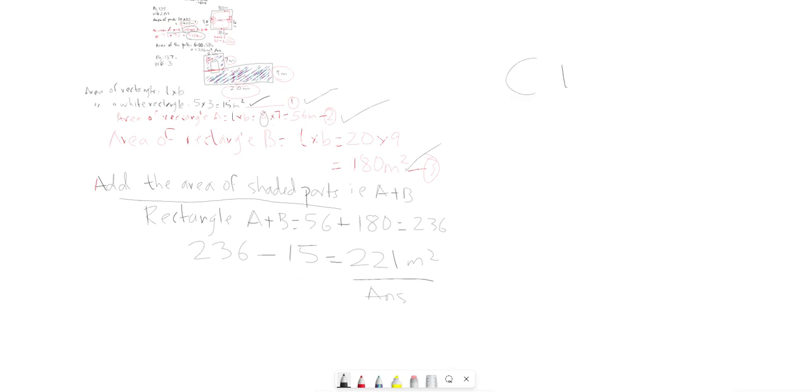So your classwork is, you are going to open your book, page number 136, and you've got to do question number 4 in your notebooks. Let's do this and show me the picture of your answer. So that's your question. I hope you understood how to find the area of composite shapes by dividing them into different rectangles.